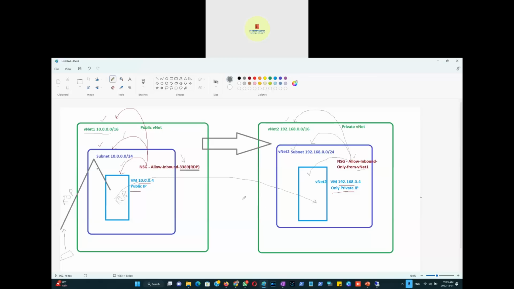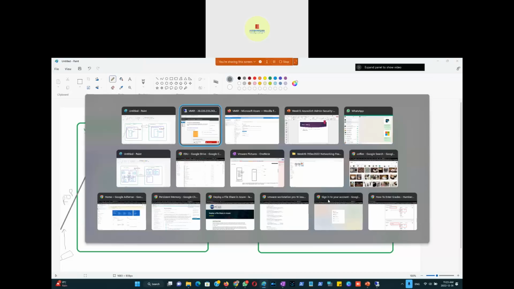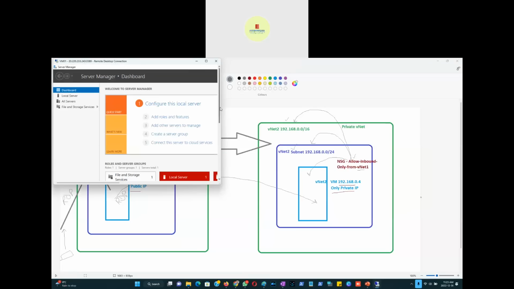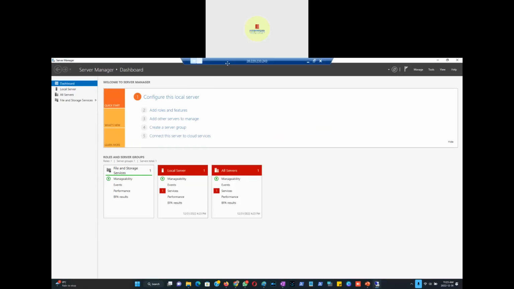You have to make a manual connection between two VNets. So we're inside here. But now let's launch with this known private IP and the username and password. So this is VM01 with this public IP and port 3389 remote desktop connection. I'll just close this and I'll make it big now.